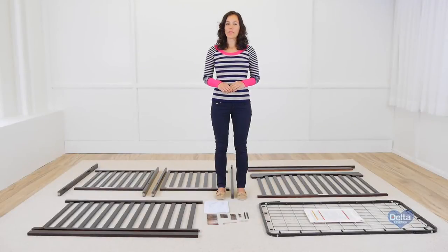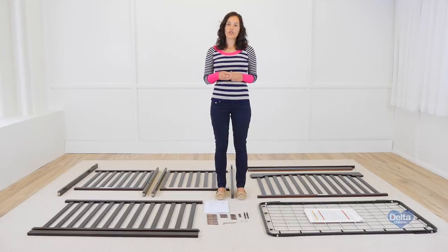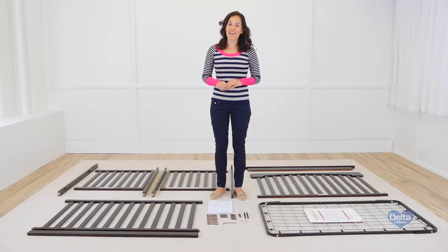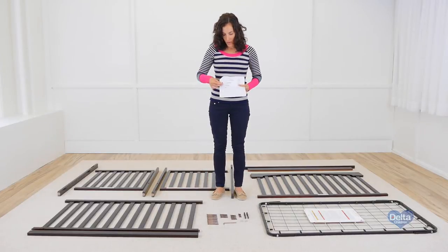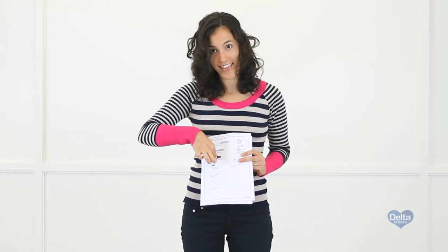Today we will assemble the Layla crib. Before you start, make sure you have all the correct parts and hardware. If not, please call consumer care. One way to make sure you have the correct hardware is to compare the hardware with the illustrations that come in the instructions, like that.